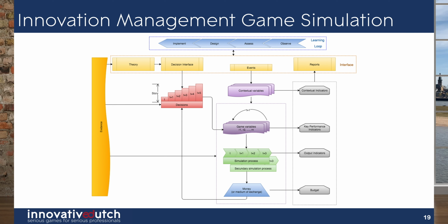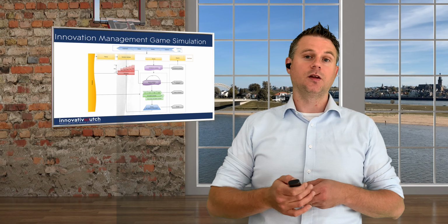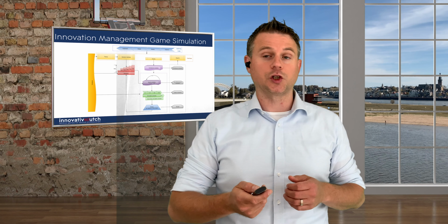the simulation creates a performance report for you or for your team, and it's your job to analyze the report. So to observe what's in the report, to assess all the information and think critically about it, to design a new strategy and to implement a new strategy. That is basically how the game works in the backend.